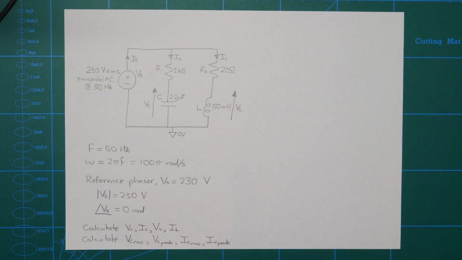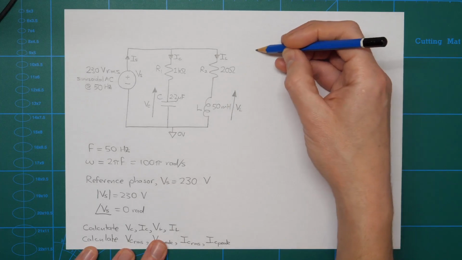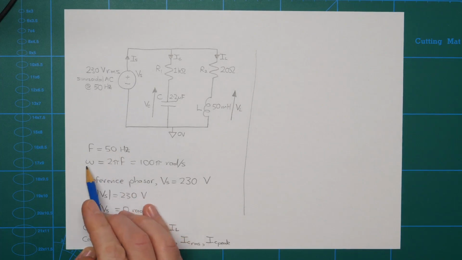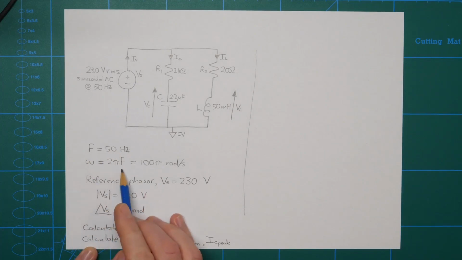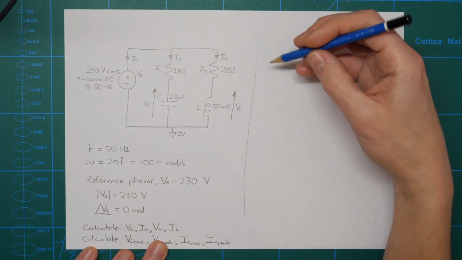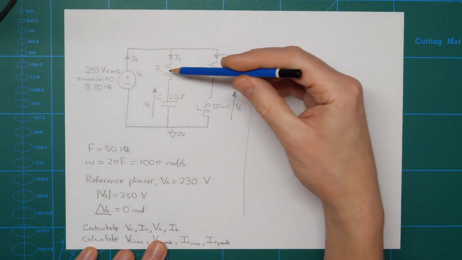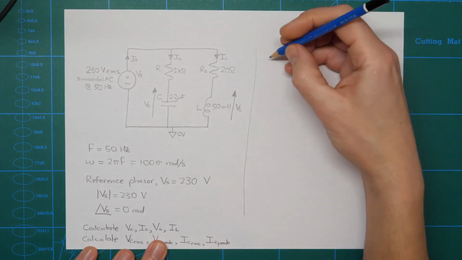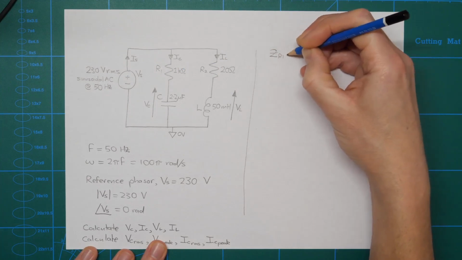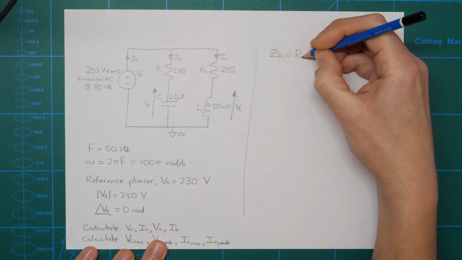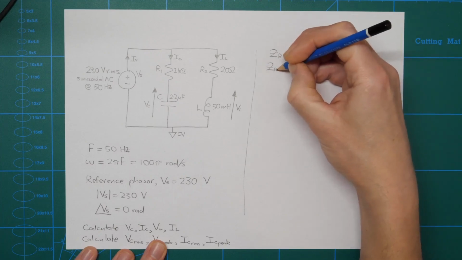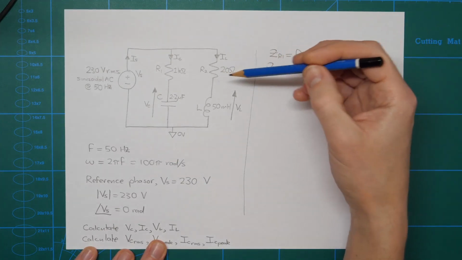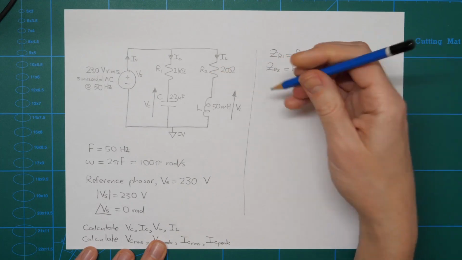Now, before I launch into this in Octave, I'll remind you of a couple of useful facts that we're going to be relying on here. I've already told you that the angular frequency is just 2 pi times the frequency in hertz. That's one thing that we're going to need. I'm also going to need to convert all of my circuit elements into impedances in order to do the phasor analysis. The impedance of each of the resistors, which I'll write here as ZR1, is just equal to the resistance. Similarly, ZR2 is just equal to the resistance R2. So the impedance of a resistor is exactly the same thing as its resistance, and it doesn't change with frequency.